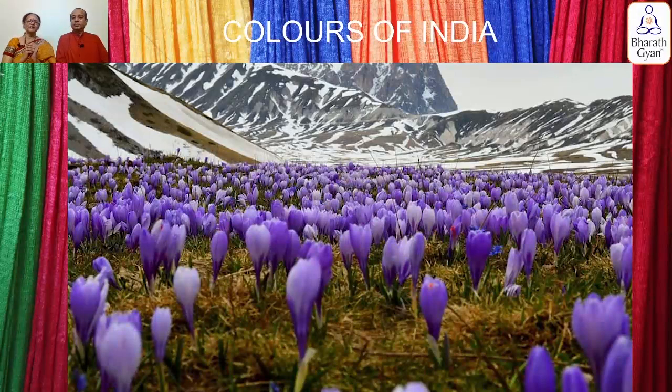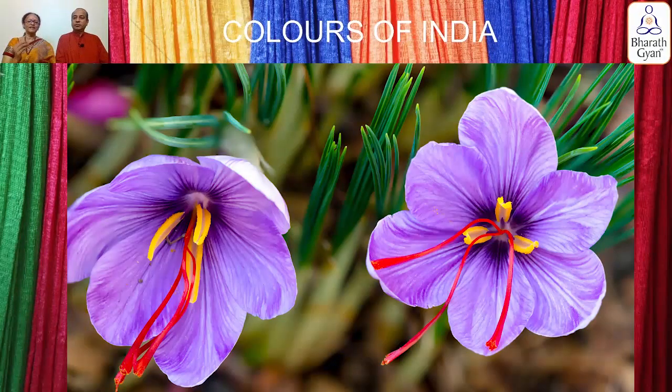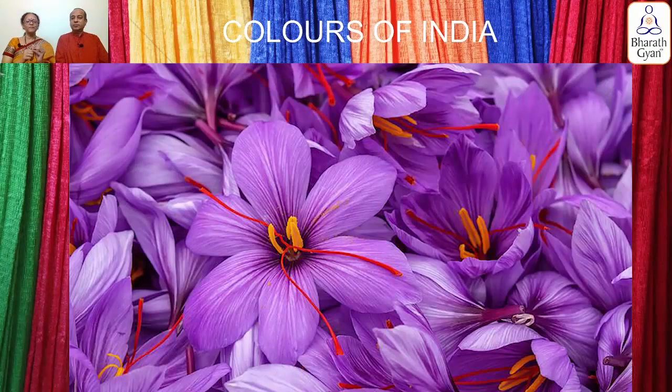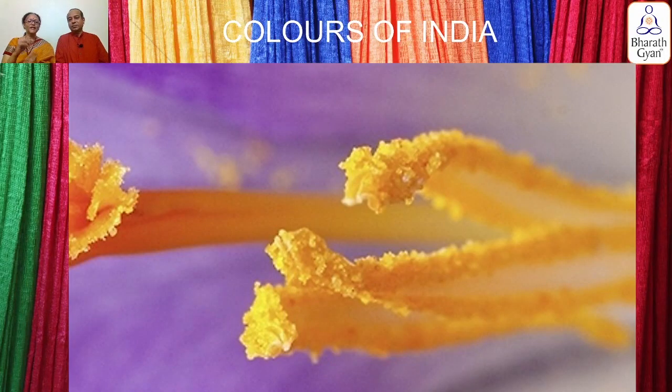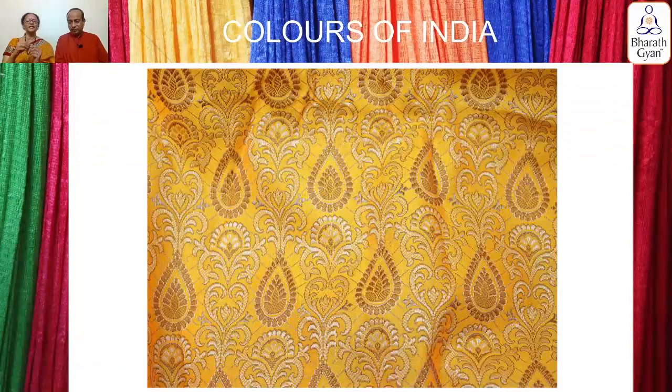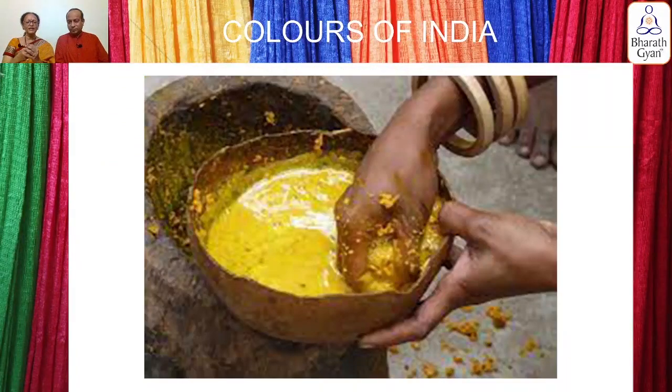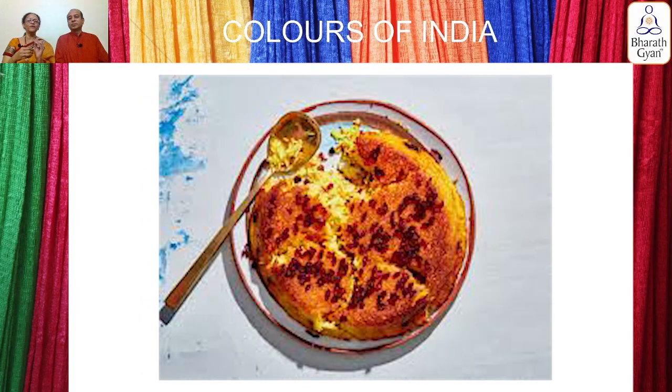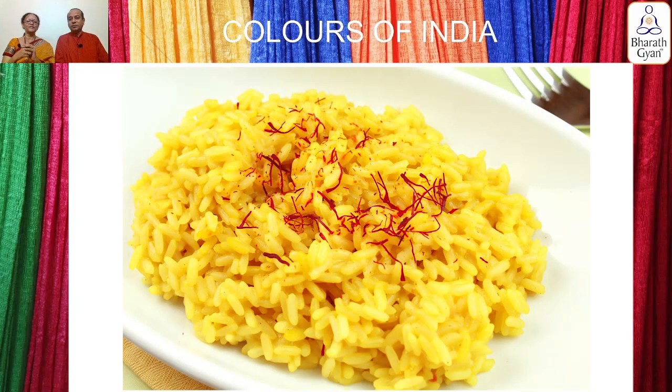Saffron flowers, which are called Kesari in Indian languages. If you look at these saffron flowers, fundamentally they are purple in color. So where does the yellow come from? It comes from the stamens, the filaments there. So those are then picked out, dried, and then used not just for giving yellow colors for fabrics and other kinds of dyeing, but they have been used fundamentally as exquisite spices for flavoring and coloring food as well.